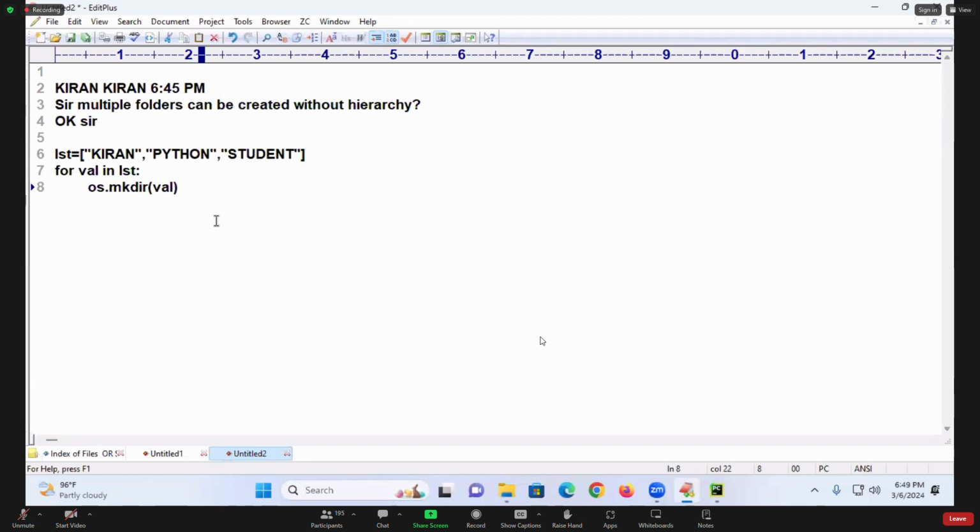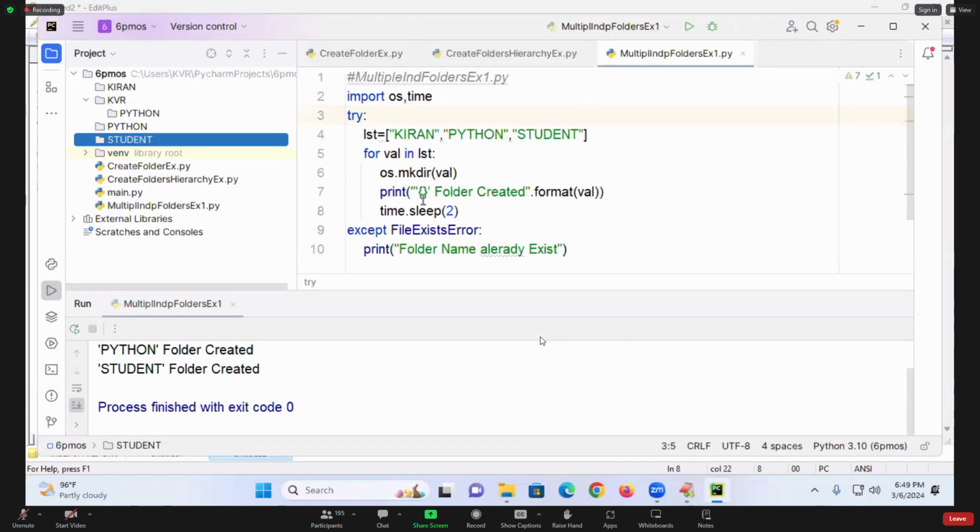Yes. So whatever task you have, you should be able to do that. How do you do this? When you know the subject, any task you can do. If you want to go to the C place and do this in the C place, you can happily say C colon, like this, plus val. str of val is not necessary. By default, it is str only.